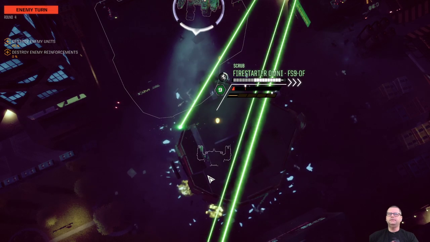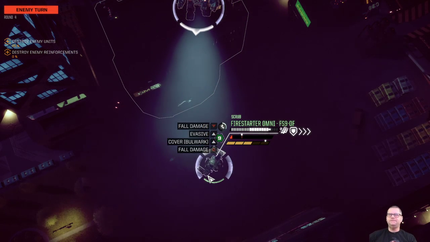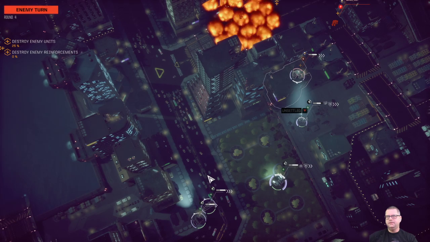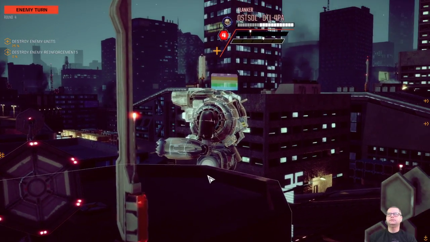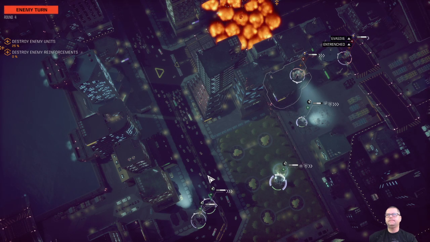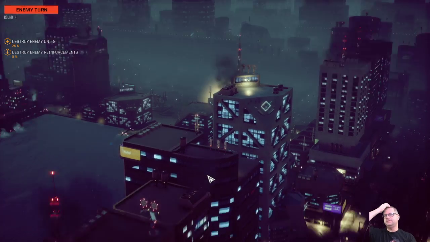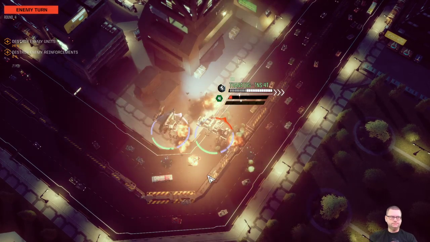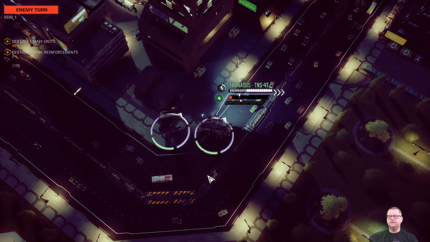Crap. Oh, great. Going down. All right. Our fire starter just got the effect that I was trying to do on that quick draw, losing armor left and right here. It just suffered some fall damage, but that's okay. Alright, so the enemy also created another route to get to us instead of going through that intersection. So we're going to have to see what happens next here.